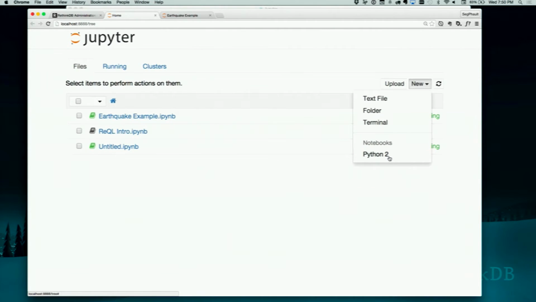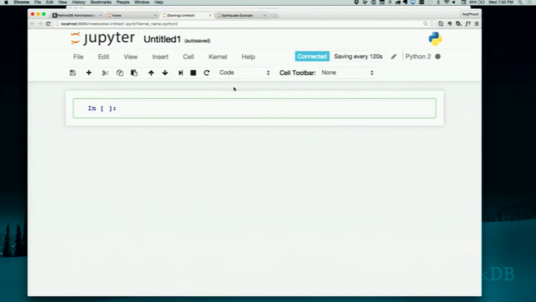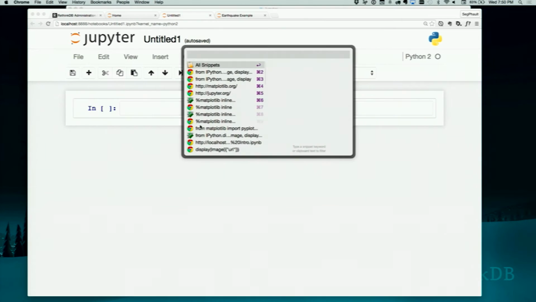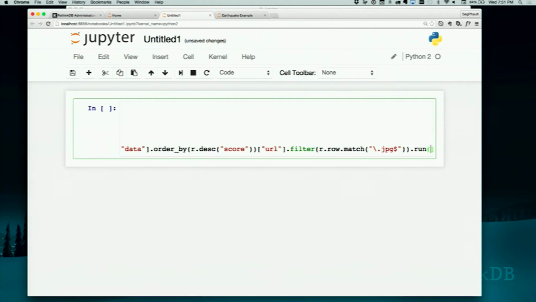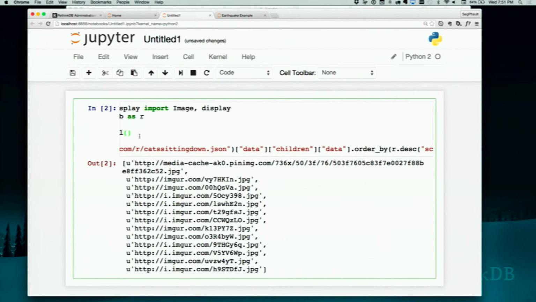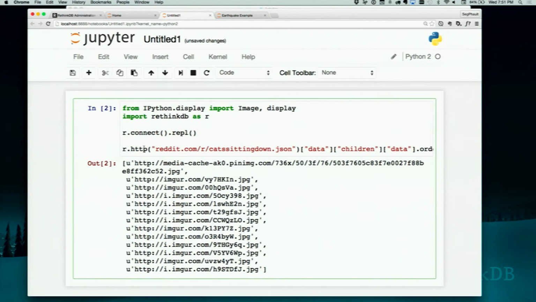We're going to create a new Jupyter Notebook, and I'm going to paste in some boilerplate here just to get things moving along. Okay, now I'm going to do a similar query, like the Python equivalent to the same query. Okay, so we have this query. Now we're going to run it. Yep. Okay, so now you see we performed the query. It gave us the output. Again, we're getting an array of URLs.